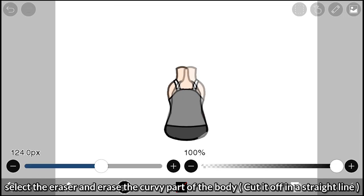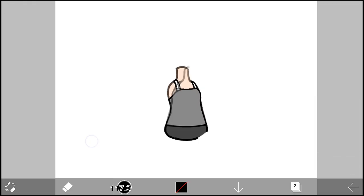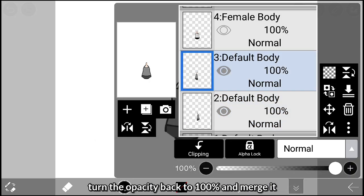Select the eraser and erase the curvy part of the body. Cut it off in a straight line. Turn the opacity back to 100% and merge it.